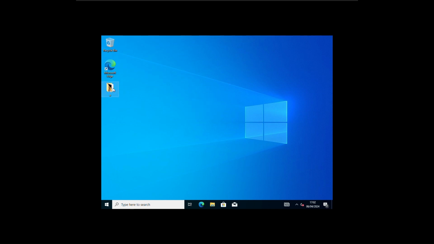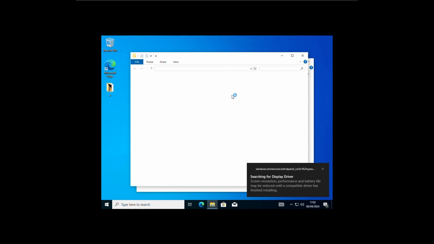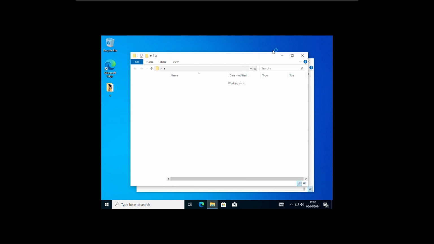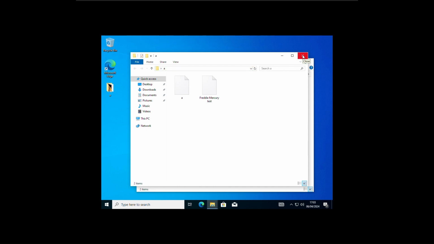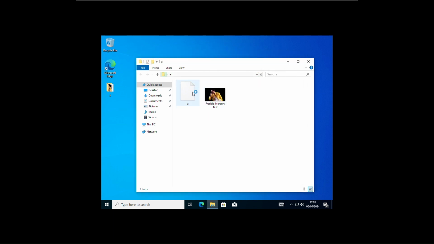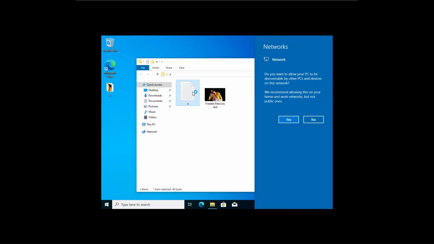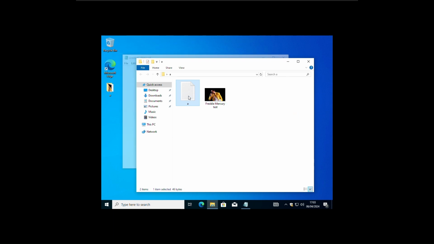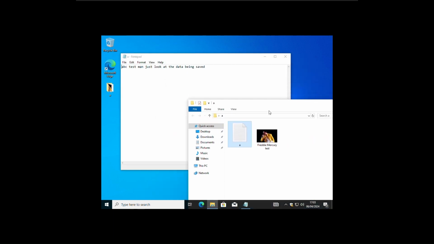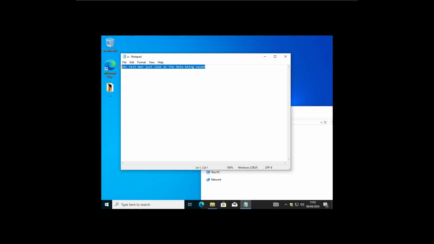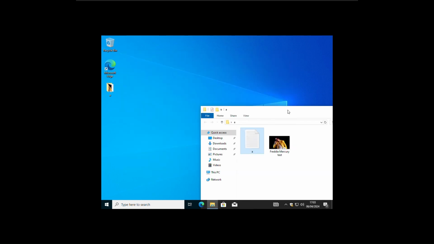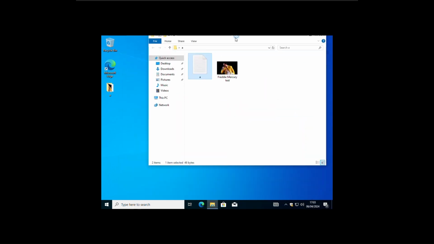And as I was talking about it, our files, like this text document which I showed you on Windows 8.1, just go and open that. As you can see, it's exactly like that. But I'm really sorry about the wallpaper. It's gone. I don't know if for good or bad, but it's gone.